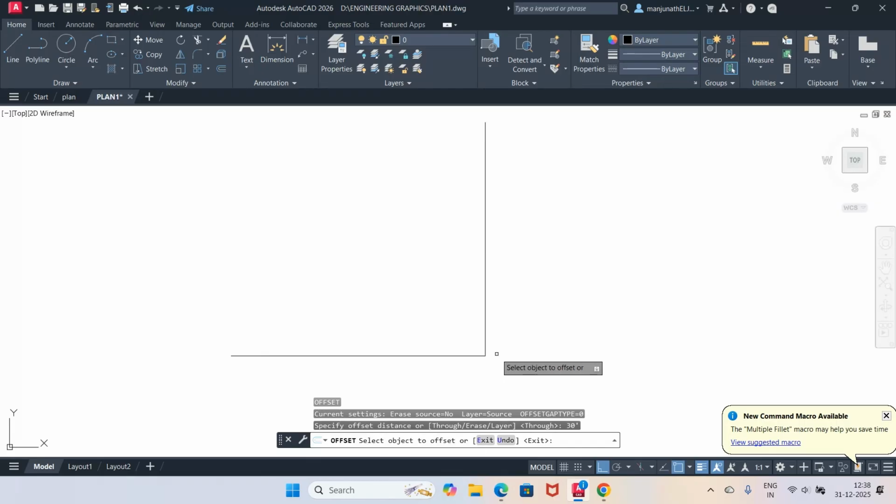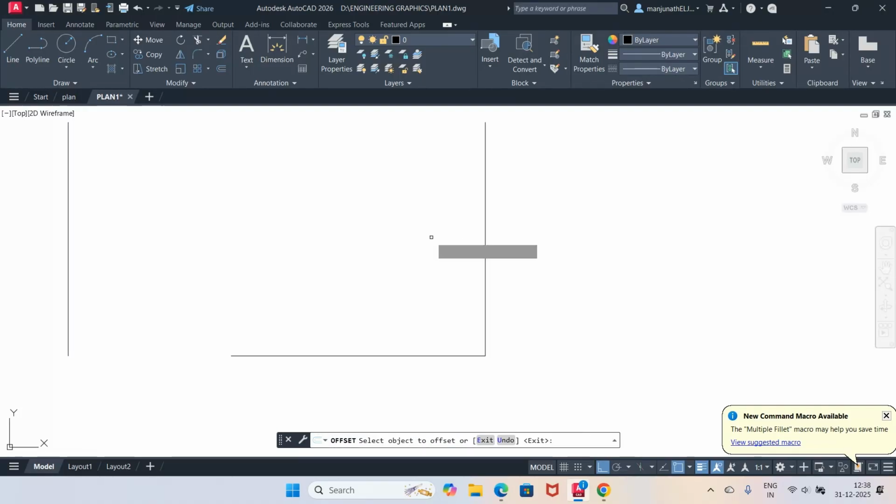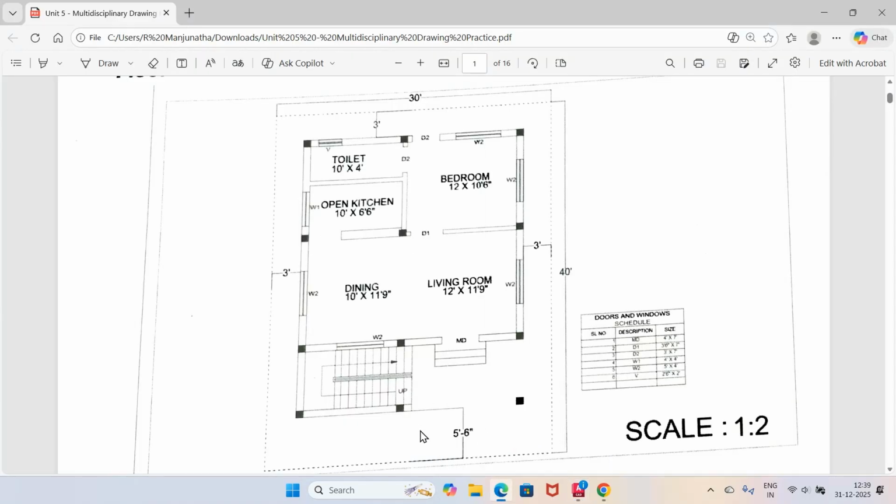Then offset, select object to offset. Which is the object you want to offset? I want to offset this vertical line to this side. Take the cursor to the right side and click the first button of the mouse. And again, you enter. Now I want this line to be offset by 40 feet.